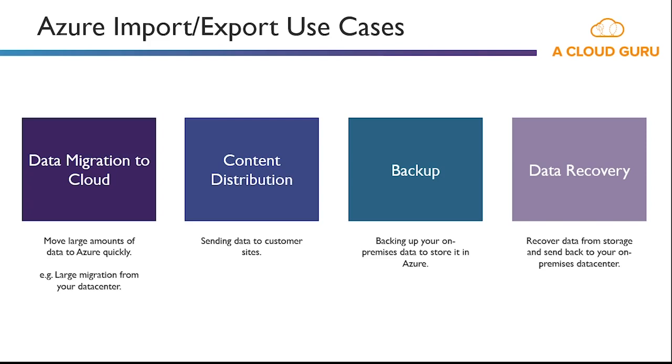And finally, data recovery, the reverse of that. Perhaps I want to send that data back to recover it because I've been storing a lot of data in Azure, but now I've got a need to recover it. And so I could use the export service to get that data back to me.